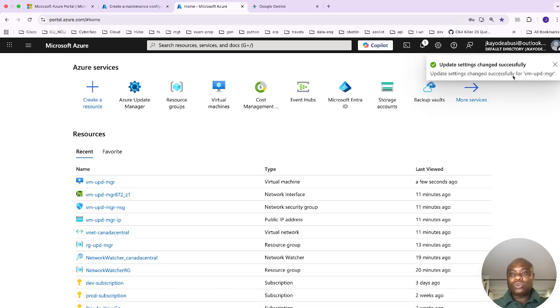And if you look at that, the schedule is successfully created. It shows that tomorrow, the 13th of the month, this particular update will be applied, and in the next subsequent months, the same date will be maintained.